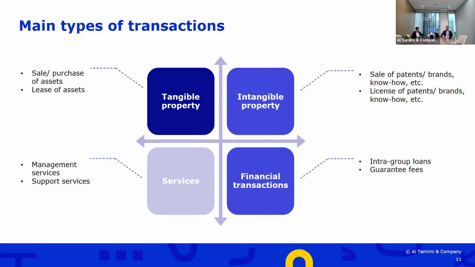We should also mention that it's quite critical that not only cross-border transactions between related parties fall within the scope of transfer pricing in the UAE, but also domestic transactions: transactions between mainland and mainland companies, but also transactions between free zone companies and mainland companies. So all types of transactions, cross-border or domestic, should be included as part of this analysis.